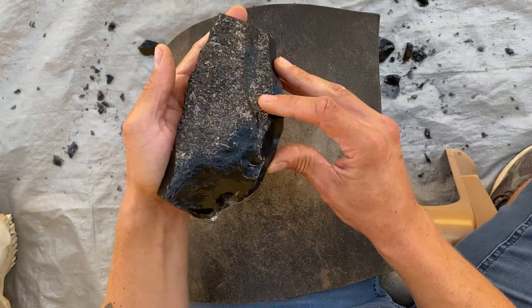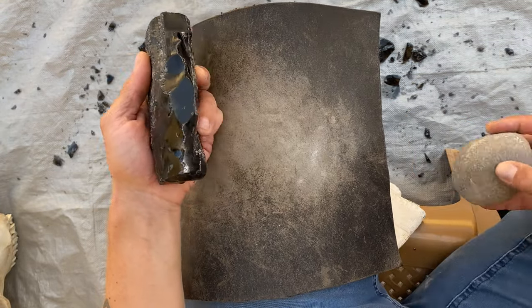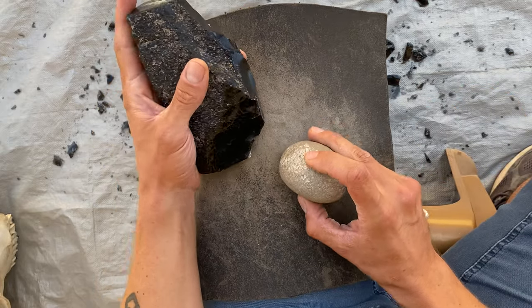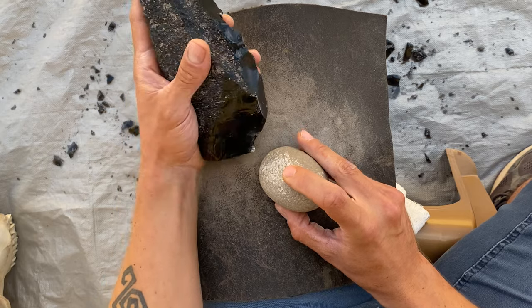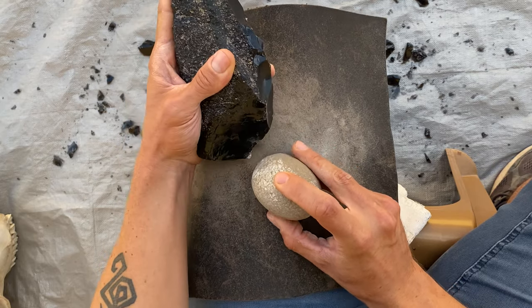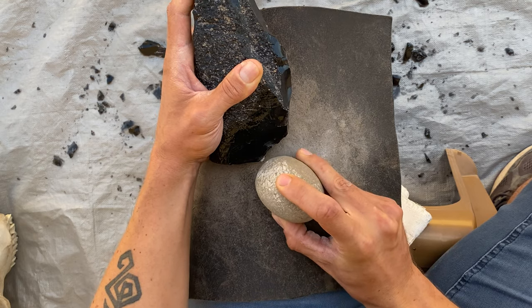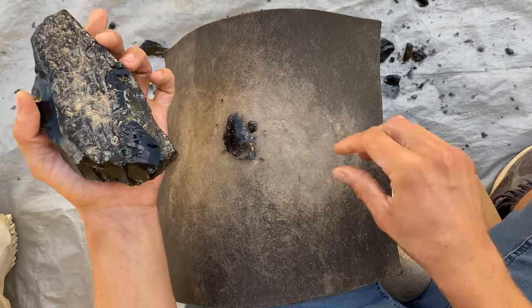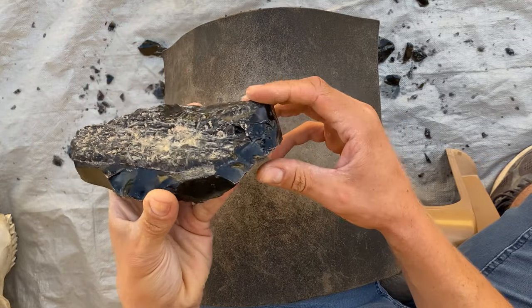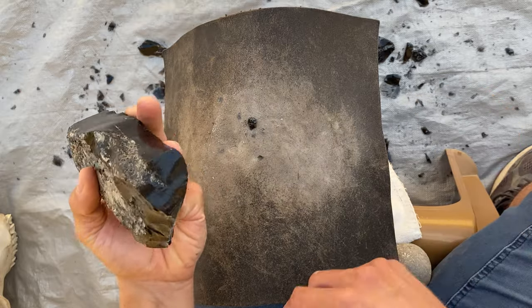Might be a good platform for antler. But I think I'll just come at it with this one. Not bad. Got started on that.